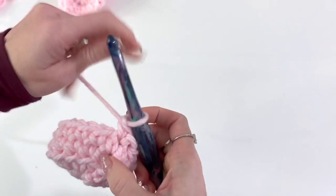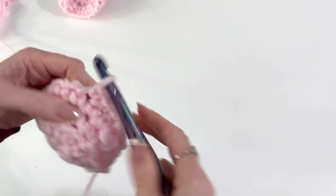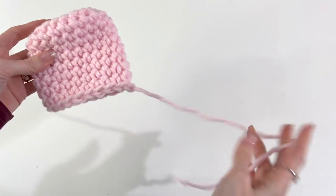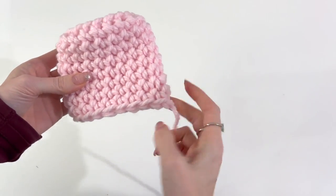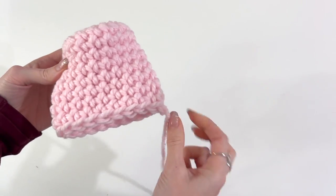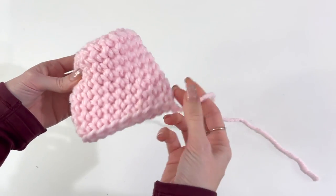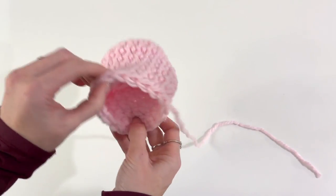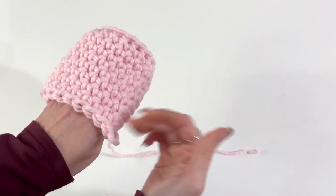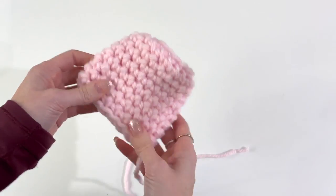But I'm going to continue working this one off camera, and then I'll meet you up when I've completed it. And again, this is just what it looks like when you're done. And you want to make sure you keep your yarn to the side, because when we seam this to the blanket, we want to fasten off with a long tail, and then we'll just be seaming the one side to the blanket, so your children can put their little hand in there. And you could make it longer if you wanted to, but the pattern just calls for a total of 10 rounds.